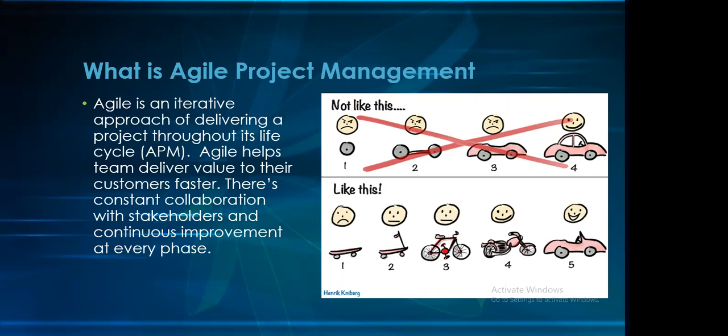But in agile, this is how agile thinks. At every sprint, at every iteration, we need to give something of value to the customer. Now, if you see the picture in front of us, the one that is below, the customer wants a car. But what does the customer need the car for? For movement from point A to point B. Now, if I give you a skateboard, if you look around, you see people even moving around with skateboards. It helps you move faster. It is actually valuable, but that's not really the end value of what the customer wants. But at least the skateboard can move the customer from one junction to another.